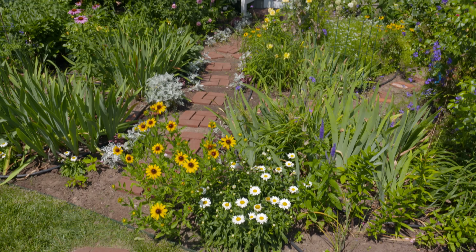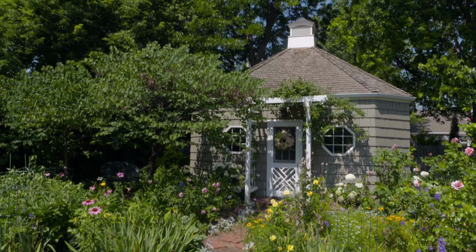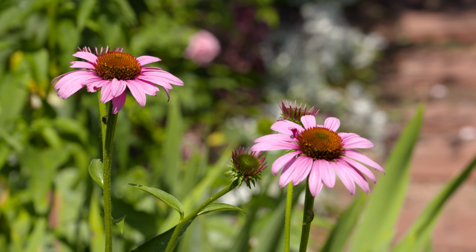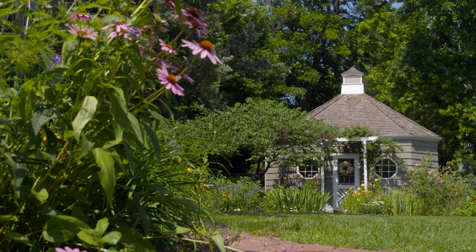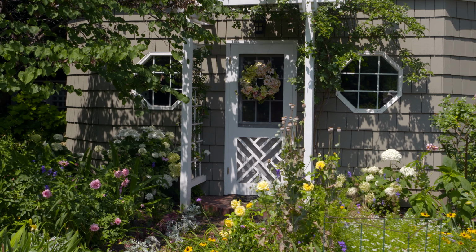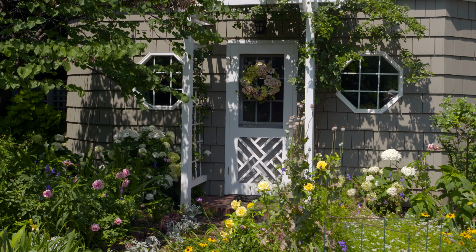Yeah? So it's a little bit of a miniature. It's definitely more than a shed. It's a miniature. We built it in 2007, and my husband designed it to make sure that it was a scale to our two-story house. Okay. And then he did the outside and all the frill part. He loves to do that. And I figured out what I wanted on the inside. Okay. So it was a joint effort of both of us. Well, the outside looks beautiful. I love the arbor over it and the octagon windows in there, the hexagon windows, I should say. Let's go inside and see what your work has done.